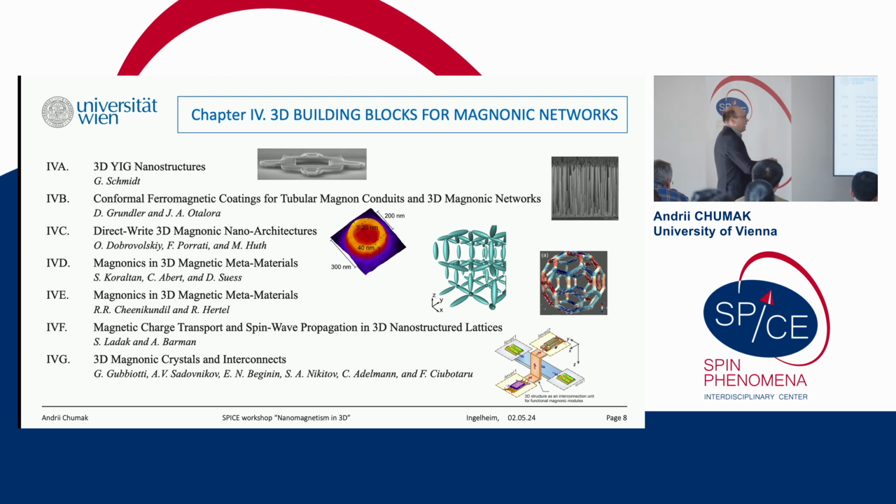They want to use 3D eyes to guide spin waves along Dirac strings. But as Benjamin said, it's not an easy task even to do at the 2D scale. The 3D is even more complicated, but Ricardo Herter is here. He will present the talk. He's a real expert in this business. Sam Ladak presented his work. He's doing a lot of things with Anjan Barman. And here at the bottom, you see Gianluca Gubbiotti, who will give a talk. So Florian Ciubotaru and other people, they are all very much interested in 3D magnonics.